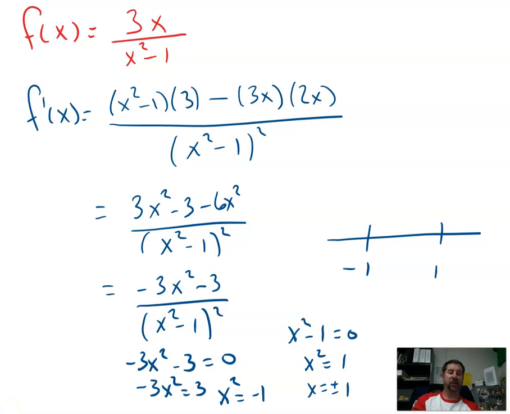To do your line test, you're going to want to plug back into the derivative, right? And so I'd plug in right here, and hopefully we can all agree that the bottom will always be positive. So I really just need to look at the top of this thing. If I plug in again, I would probably start with 0. If I plug in 0, I get negative 3, so that's going to be negative. If I plug in a really big number like 10, I'm going to get negative 300 minus 3, which is negative. And if I plug in a really small number like negative 10, same thing, I'm going to get negative 300 minus 3. So we get negative, negative, negative.